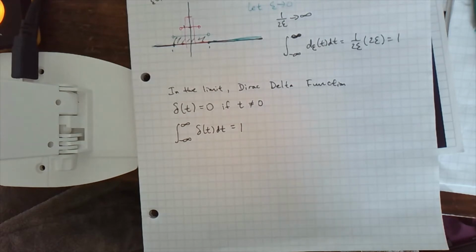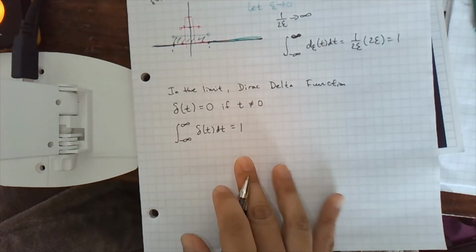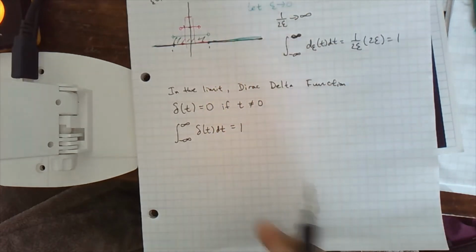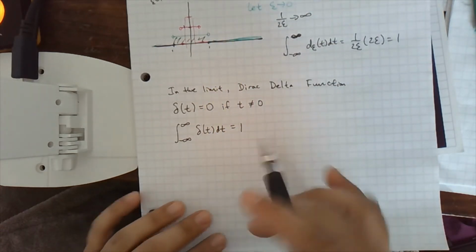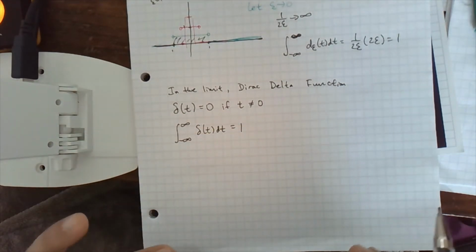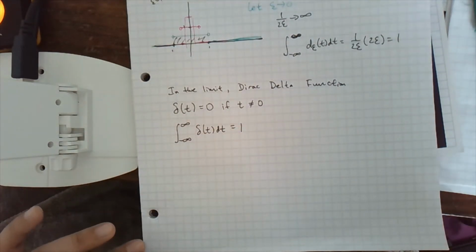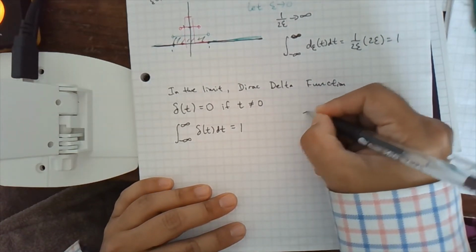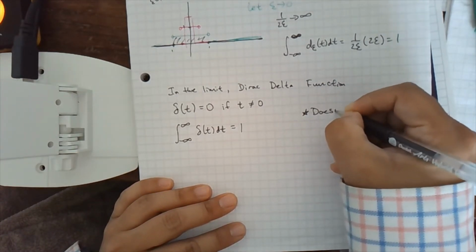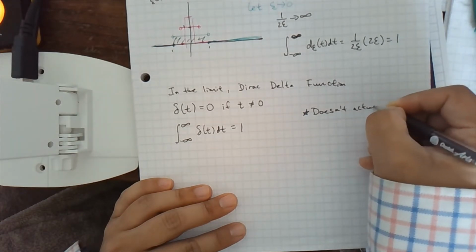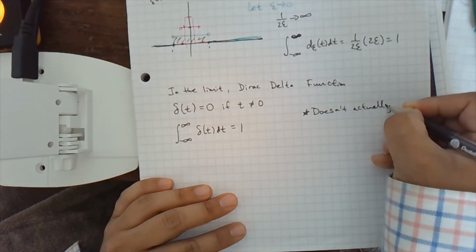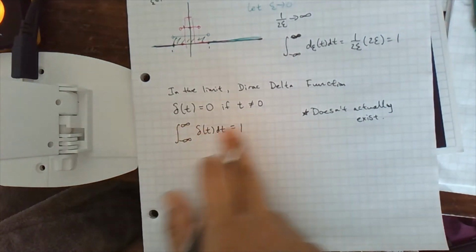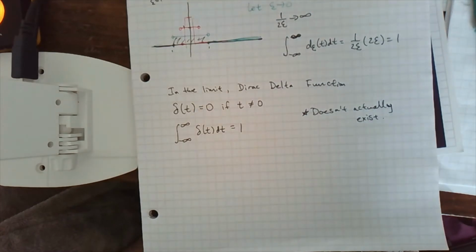Okay, this is really weird. So technically what it would require is for the value of the function to be infinite at 0. We can't actually have that, so we just define it this way, and we don't talk about what the value is at 0. This doesn't actually exist, because we can't define it at 0. Functions should be able to be defined at every point. However, if we use these properties and talk about it, it's actually useful.